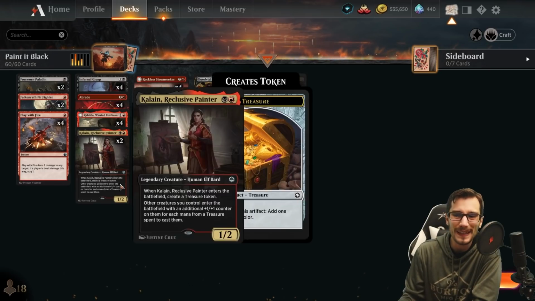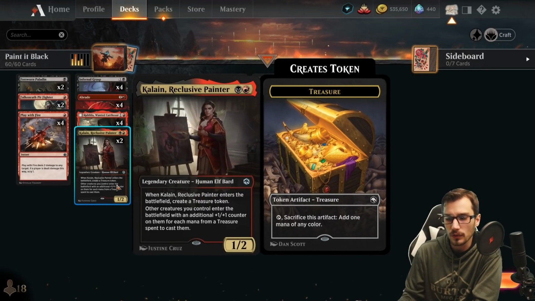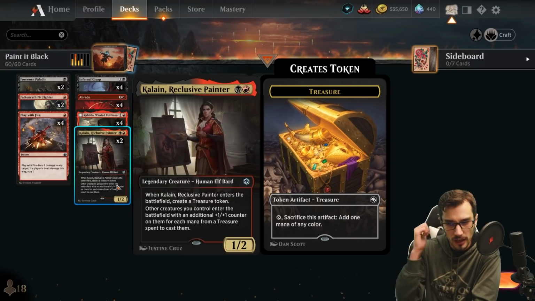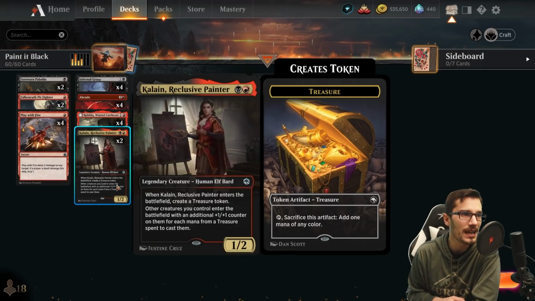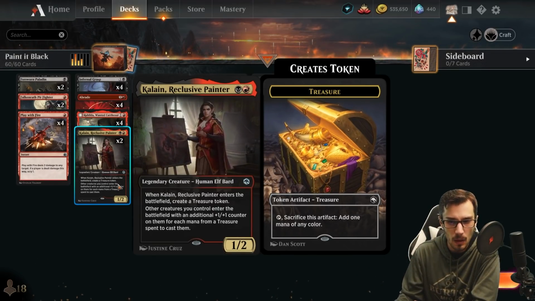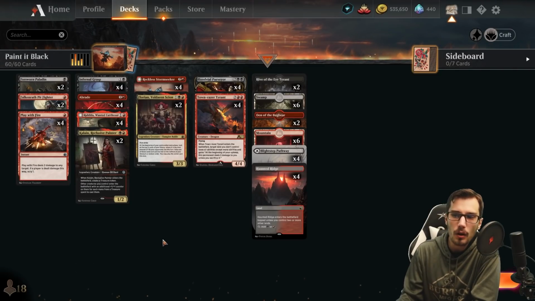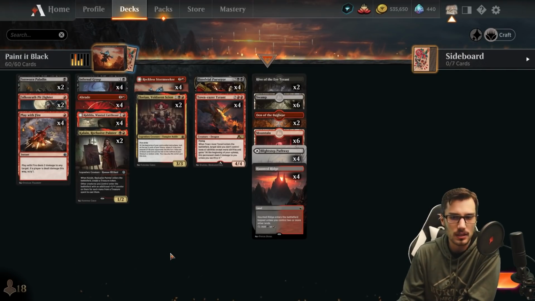We can even ramp into it through the painter. Kalyan, Reclusive Painter for 2, a 1/2. When it enters the battlefield, create a Treasure token. Other creatures you control enter the battlefield with an additional +1/+1 counter on it for each of the Treasures that were spent to cast that spell, which is really cool. Not relying on it, but it is nice to have in deck as a little something something.